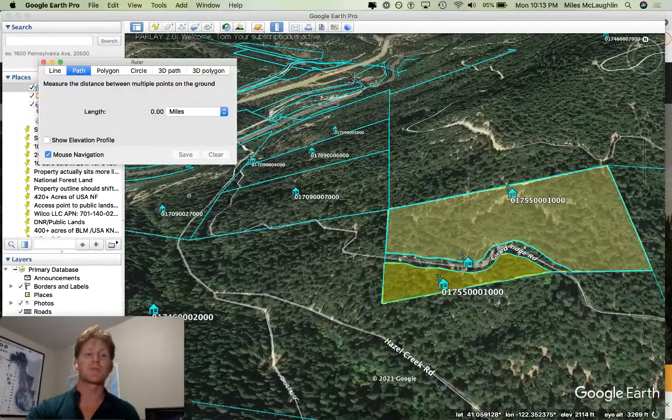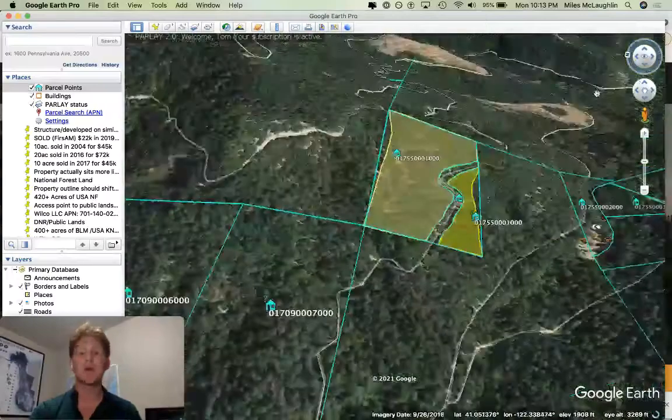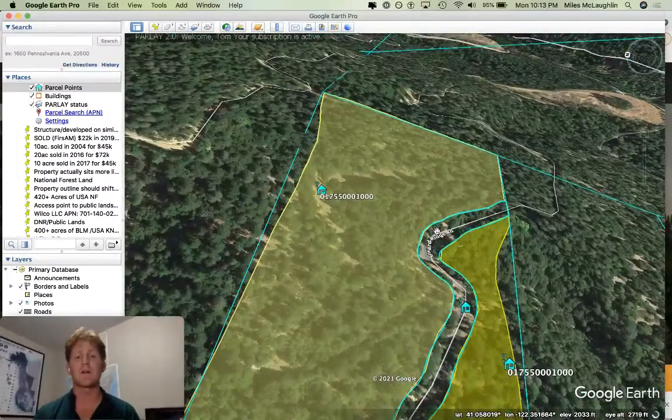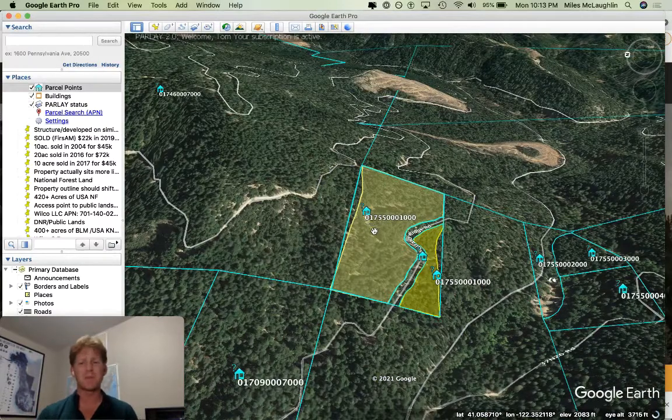So this is access to our 20 acre here. Check it out if you get a chance. This is a super lush area. If you get to the property, there's some junk that was left behind from what our photographer said. So look for that. I want to say like an RV and a hot tub. I don't know if people have gotten it or not, but if you see that, you're probably on the right property.